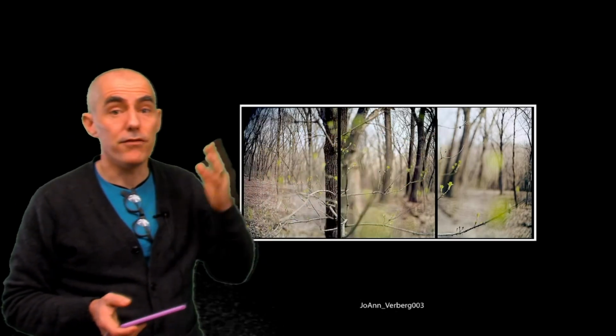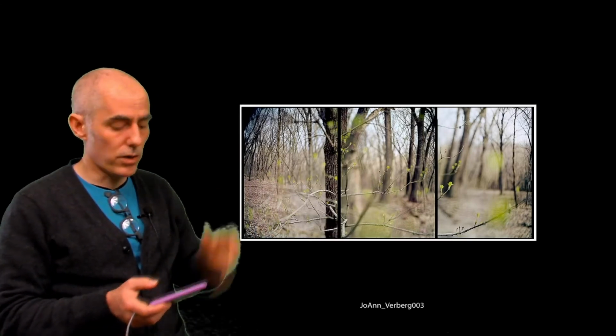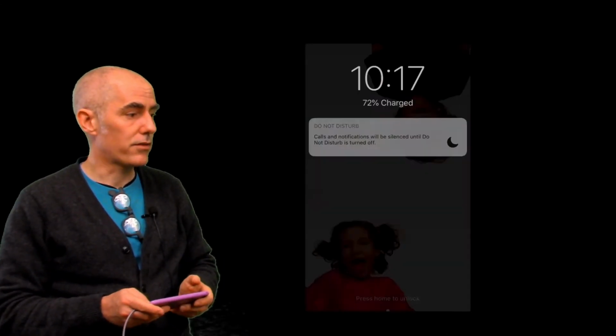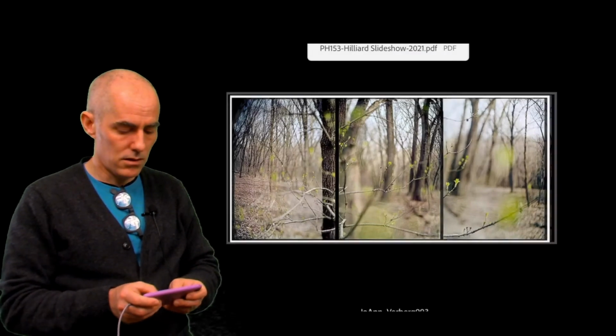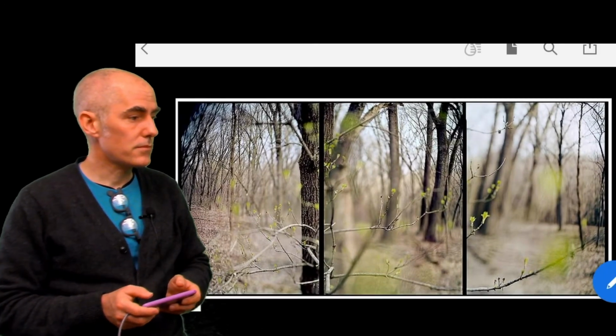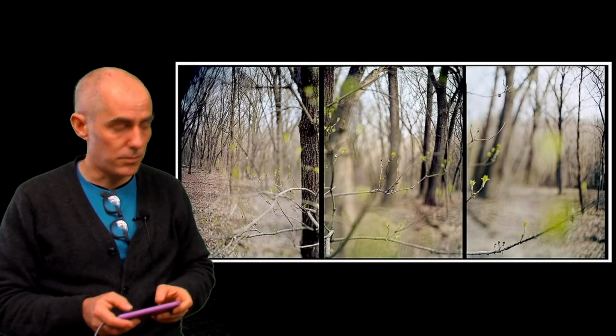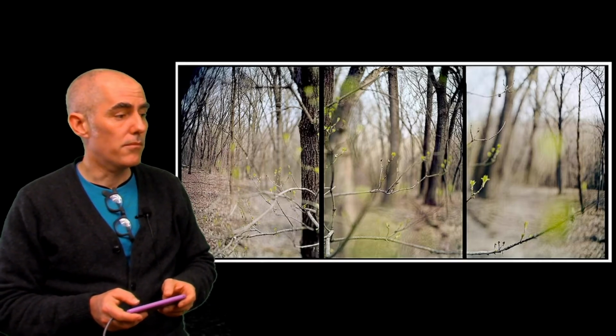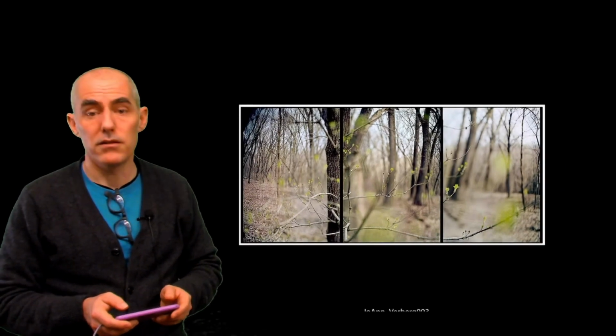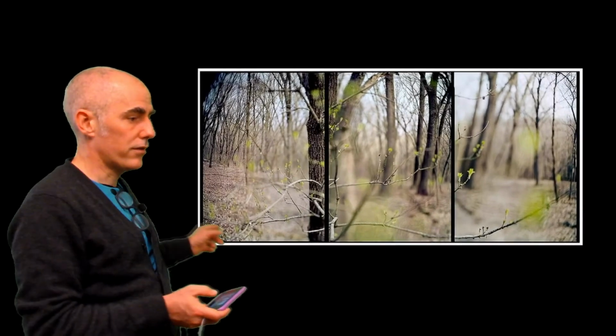Things to note, right? The focal point is different, like where she has actually gone in here. What she has focused on, she's actually doing some camera movements, so the plane of focus shifts between the different images as well. That's very noticeable, and you do have some continuity, right?